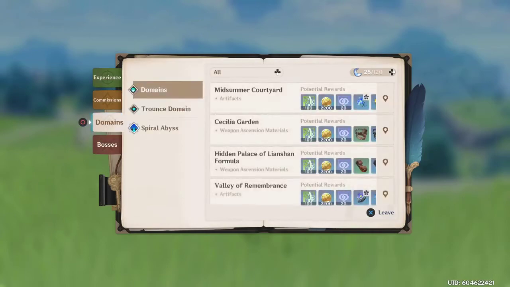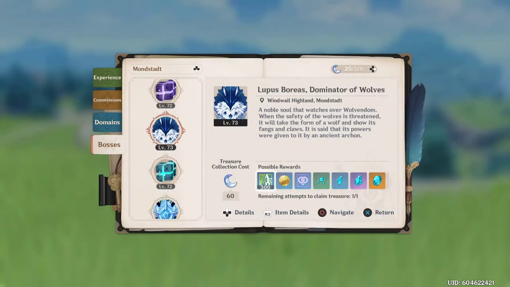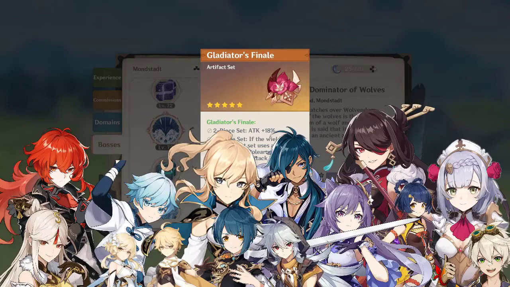On top of that, some bosses, the ones you have to spend the 40 and the 60 resin on, drop two special sets only they can drop. And that is the Gladiator set, which increases your attack percent by 18%, and as a four-piece, if the wielder of this artifact uses a sword, claymore, or polearm, increase their normal attack damage by 35%. Here's a list of characters this works great with.